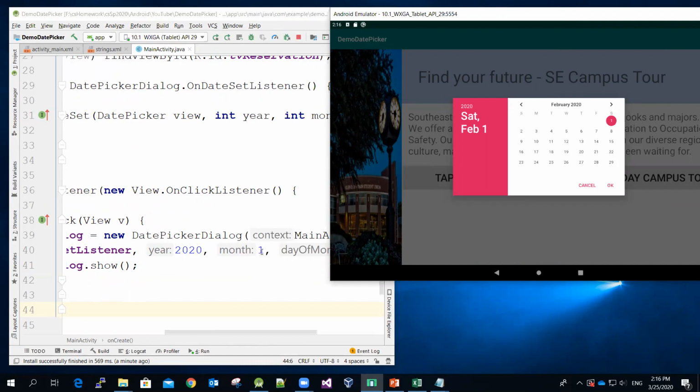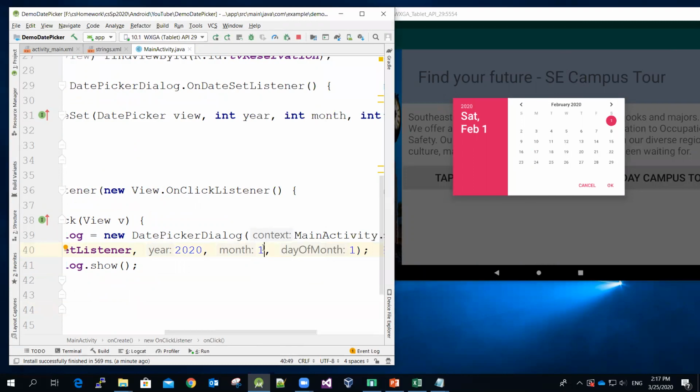Actually I made a mistake when I first did the coding on this type of parameter. So for whatever unknown reasons, the first month in the Android app will have the integer value of 0. So you might want to change it to 0. And then the day of the month, you start with 1, which is correct. Again, don't ask me why.